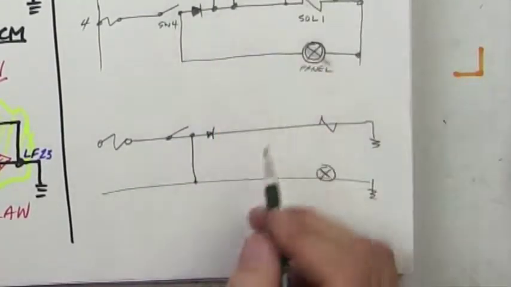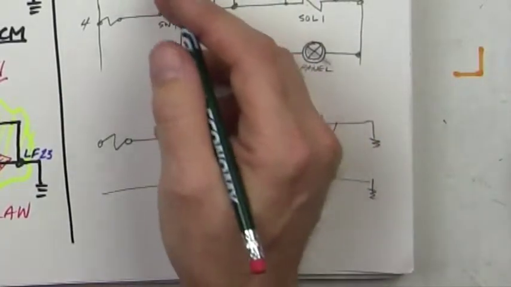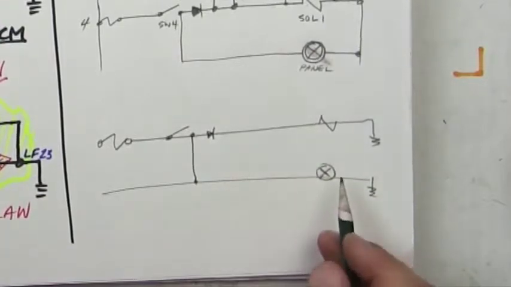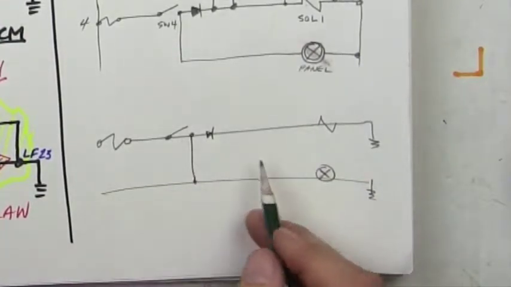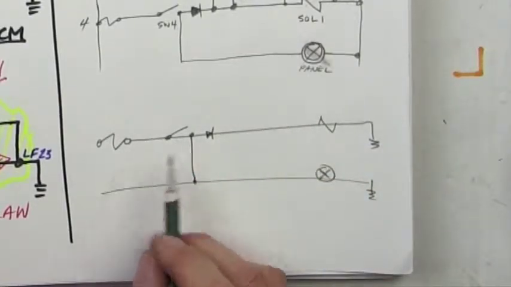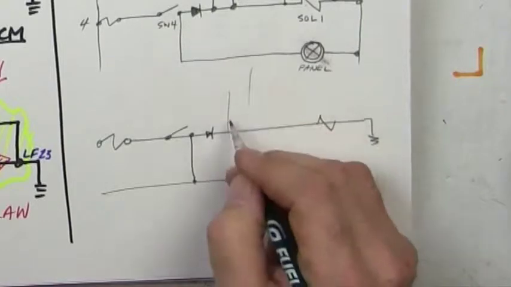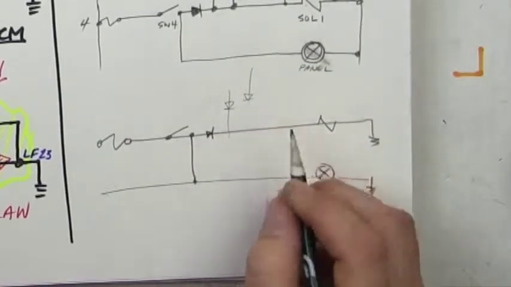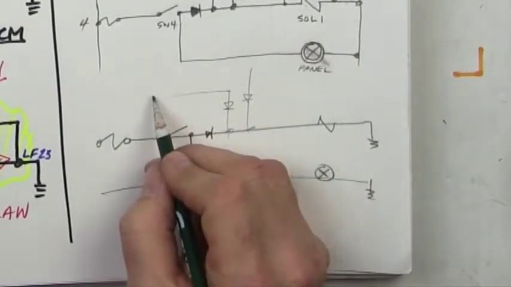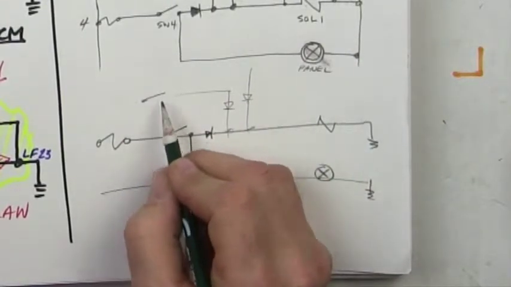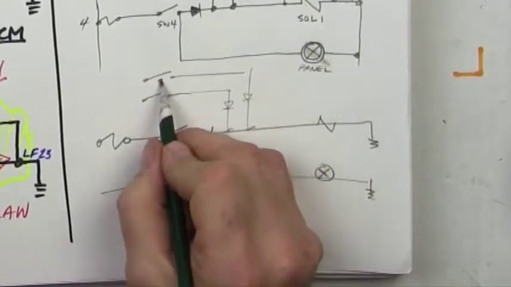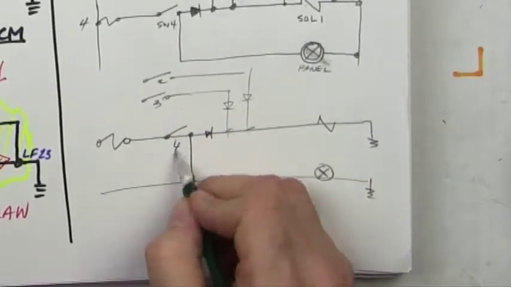Now, of course, there are other circuits that can turn the solenoid on, other switches, but this is the basic quick and dirty drawing. So this light will turn on when this switch is closed, and then this solenoid turns on when that switch is closed. But it also has other diodes coming in from other locations, and I would draw them that way. And this is going to come from switch 3, and this is going to come from switch 2, and this is switch 4.